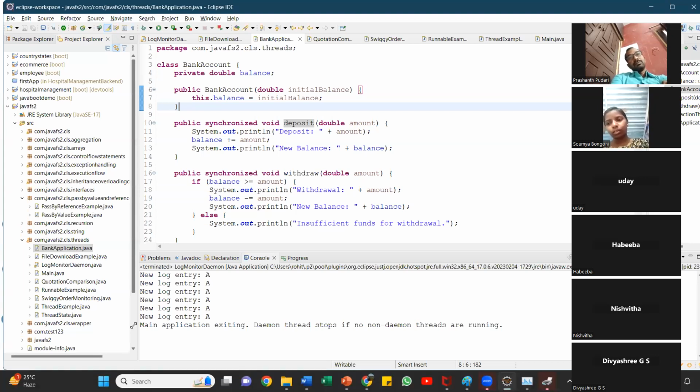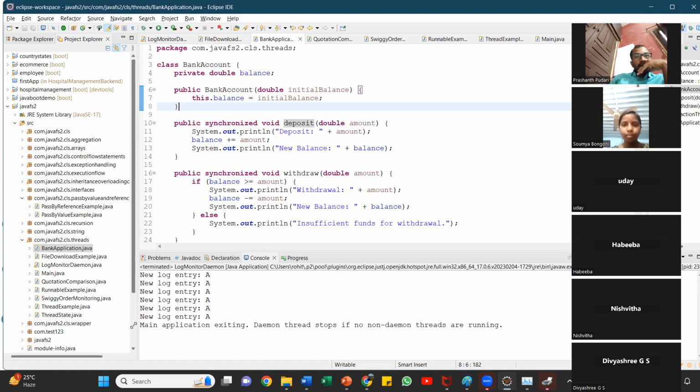Similarly, whenever a method is synchronized, that object is locked, and the lock is given to only one thread. The thread takes the lock and does its operations. For example, if you want to transfer money to your friend, it debits the money and then releases the lock, and then your auto debit will take the lock and perform its operation. That is the purpose of synchronized.